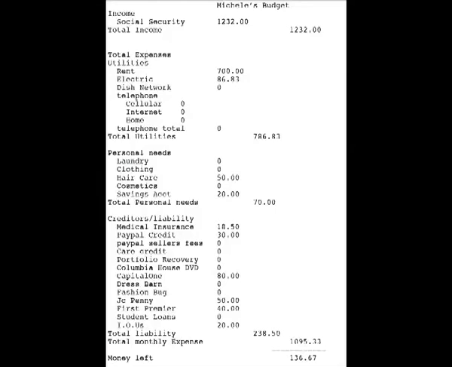I'm not going to go into a lot of detail because the only section that's going to change is the personal income section. That's what I'm going to focus on in particular. The difference is once you subtract what we do not have to pay for, we're not going to have the cell phone, house phone, the internet, any of that. We have a total income of about $136.67. That's all we got. So, that's all we have.